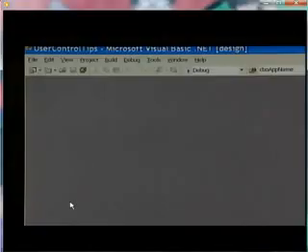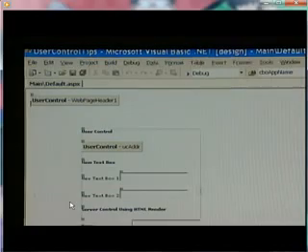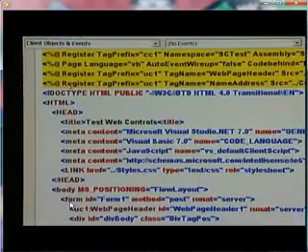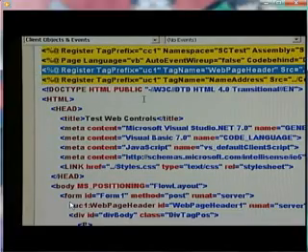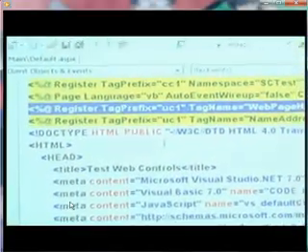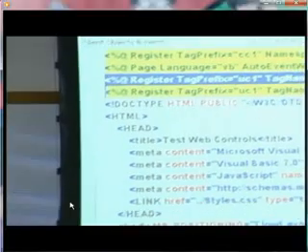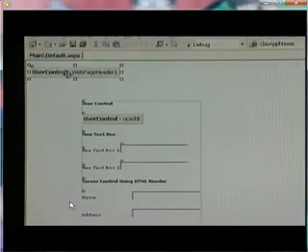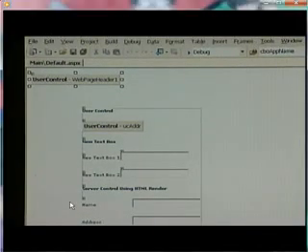Here's what happens. If we go in here and take a look at the default page, for example, I've got a couple of user controls in here. Every user control you add, it adds a register tag. So here's a register with a tag prefix. The problem is if I remove this user control, if I hit the delete key, it removes it from there, but it does not remove it from here.